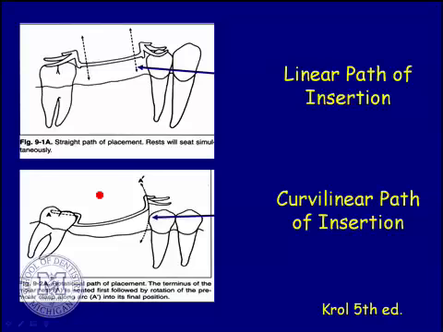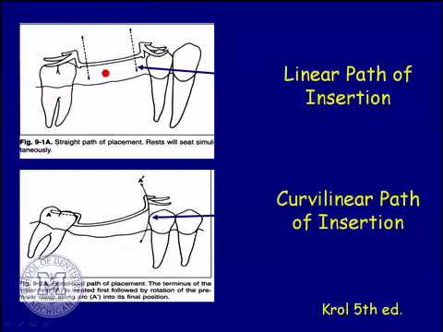And again, these pictures, I'm not going to go over these things in a ton of detail because these are all straight out of your book. I just scanned them. The thing here is, we talked about if you've got a linear path of insertion, everything goes up and down at the same time. If there's a mesial undercut here, you block it out parallel. If there's an undercut here, you block it out parallel. So the whole framework could go down level, and everything engages at the same time.